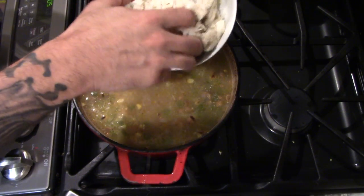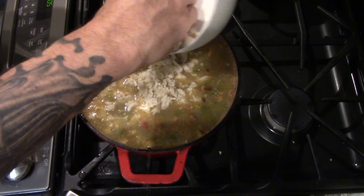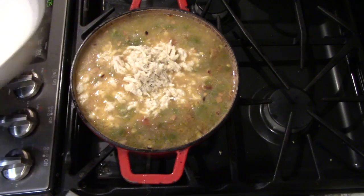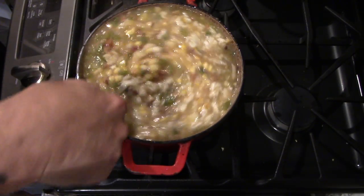So the soup tastes great. It's a good consistency. At this point in time, you can add a little bit of cream if you wanted to smooth things out. I'm not going to do that.